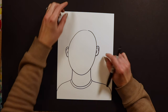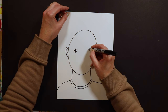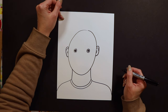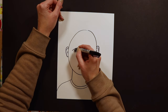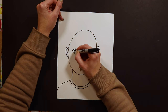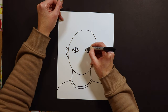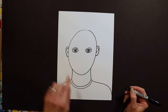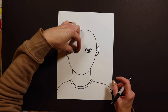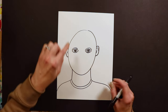Our eyes are going in the middle of our face, so I'm going to draw my donuts first. If you want to put a little sparkle in there you can. To make these look a little more like eyes, I'll do a curve up and a curve up like this, then a curve down and a curve down. If you want to get a little fancy you can put a little hint of your eyelid in there. They're in the middle of my face and about an eye-width apart — space, eye, space, eye, space.